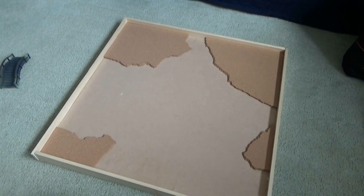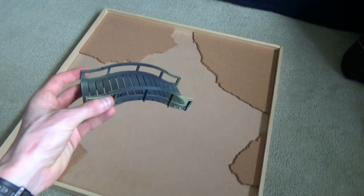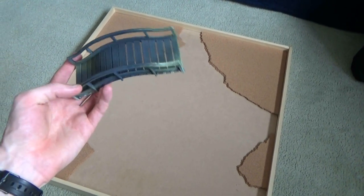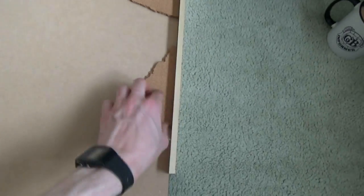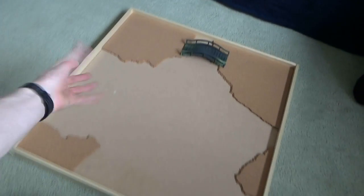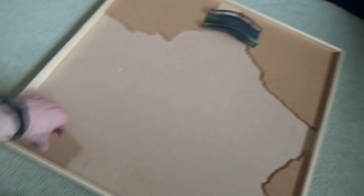So you can see here I've just made a little bit of terrain style. I've got one of these bridges as well from Foreground that won't be black, another one to build that's just already brown. So again, you can stick that across there like that. All of these are relatively immovable now, so they're not going to come about when you're playing. And as I said before, with my sand I'll be able to tip it in this bit down here so that it all collects down here. At the end of the game, just pick all these up, tip it in the corner, and it's away.